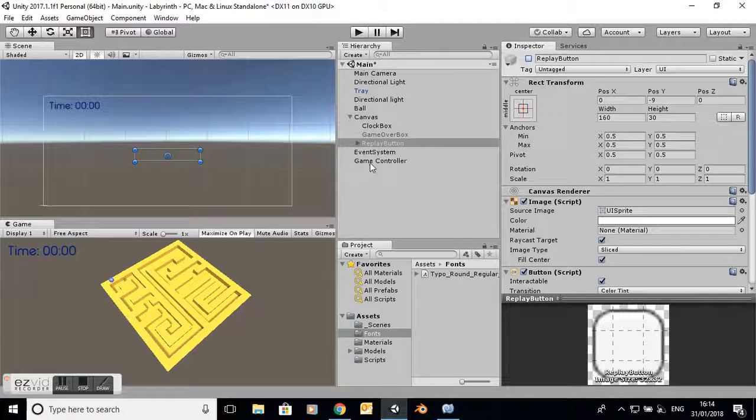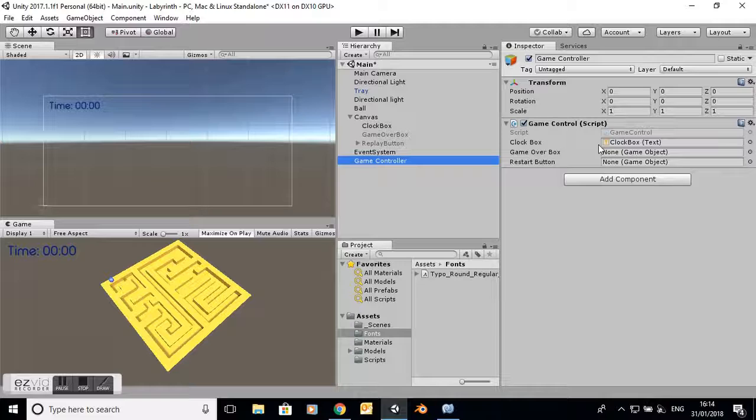And I'm going to add references to our script, the game control. Okay, so game over box. That's in there. And the replay button. I'll put it there. Okay. Right, so we need something to mark the end. So here you can see that this is going to be the beginning of the maze, and I guess that's going to be the end there.